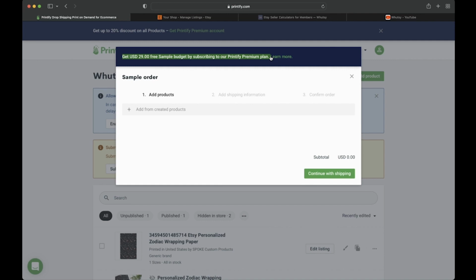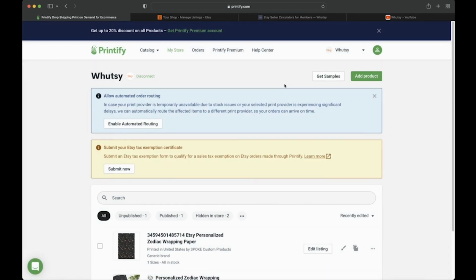I haven't found that the products I sell in my shop, not the Whutsy shop, but in my other shop, that the amount of sales I use with Printify doesn't quite justify the monthly fee at this point for Printify Premium, but we can talk about that some more. So that's how you order samples. It's pretty easy.